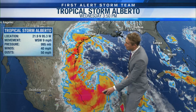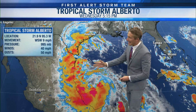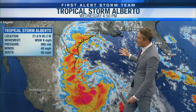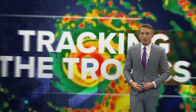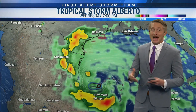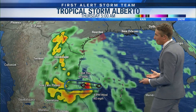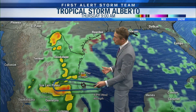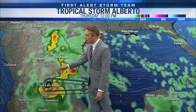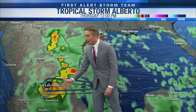You'll notice that well-defined center and the rotating counterclockwise swirl, with the heaviest thunderstorms and feeder bands now starting to move onshore across Texas. The weather should start to improve there by late tonight into tomorrow. Alberto is expected to make landfall in Mexico as a tropical storm, then continue to move onshore and weaken to a tropical depression, bringing a lot of heavy rain and flooding across inland parts of Mexico.